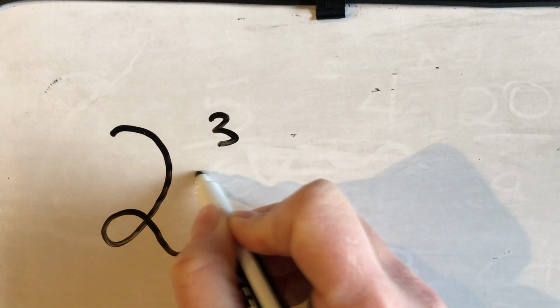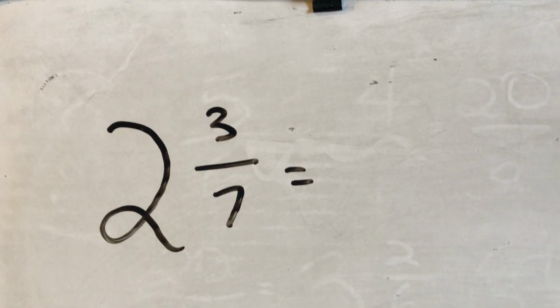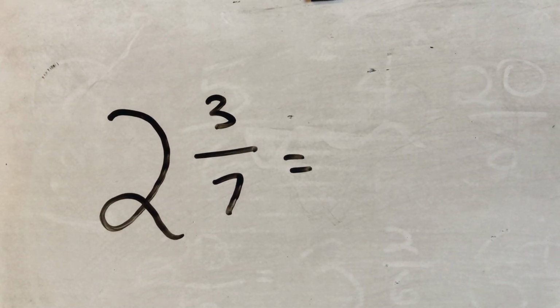I have 5 where we're going to change mixed numbers into improper fractions, and 5 where we're going to change improper fractions into mixed numbers. So do you have a pencil and a sheet of scrap paper ready? If not, press pause. Okay, here is your first problem. I want you to change 2 3/7 into an improper fraction. So write that down, press pause, work it out, and press play when you're done. I guess there's not an unpause button.